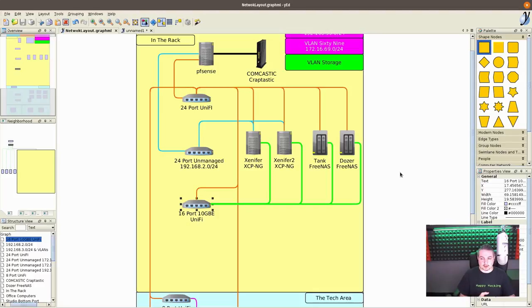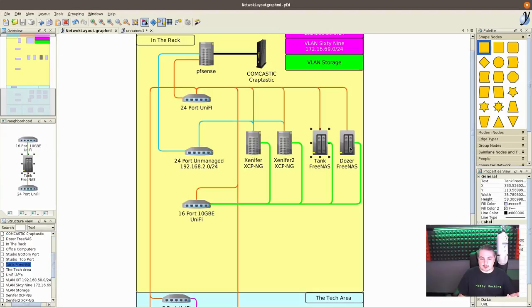There's no routing within storage. It's just a flat common network range, and it has each server on that network statically assigned because they don't try to route through it. There's no gateway for any of these servers, but they can all talk to each other. And of course, by doing that, they're all talking at a 10 gigabit link.